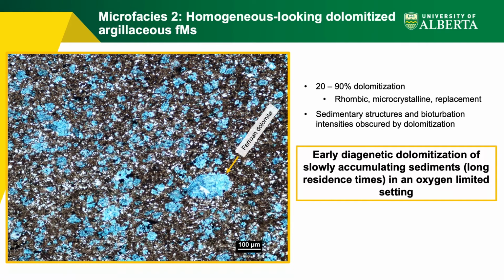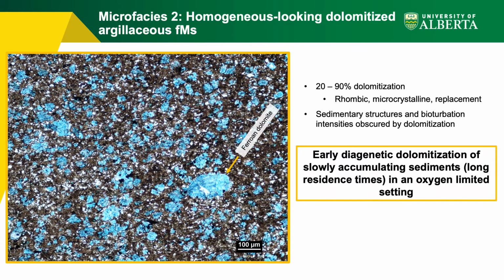So overall, diagenetic dolomite, both as rhombs and microcrystals, is associated with post-depositional alteration of organic-rich mudstones through microbial sulfate reduction at or near the sediment surface. And when it forms in early diagenesis, it's considered to be an anoxic mineral that forms under strongly reducing conditions.